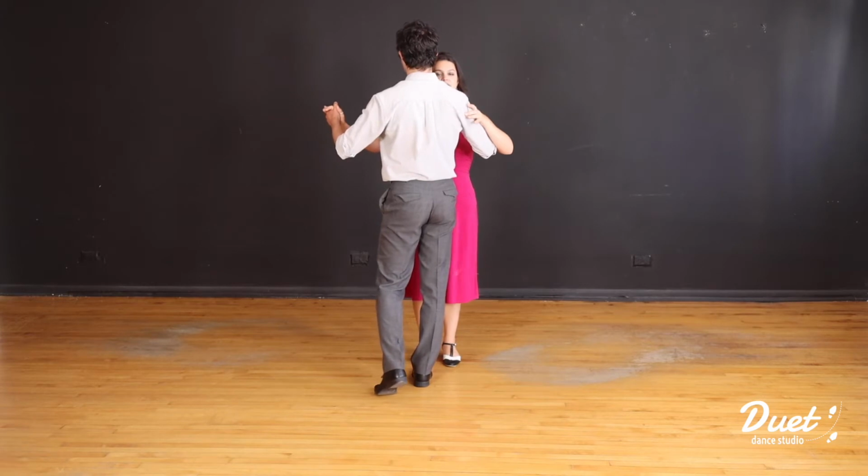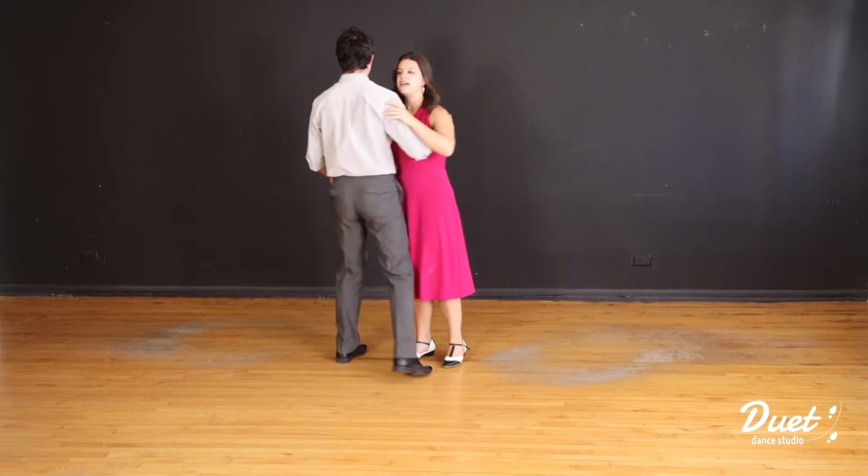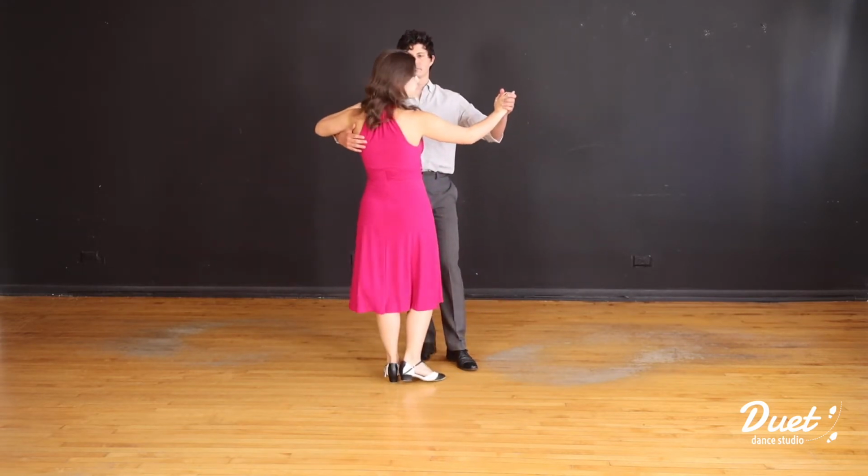And then we're going to start doing our sways. Leader with the left, follower with the right. We go sway, sway, sway. And it should be about three or four sways.